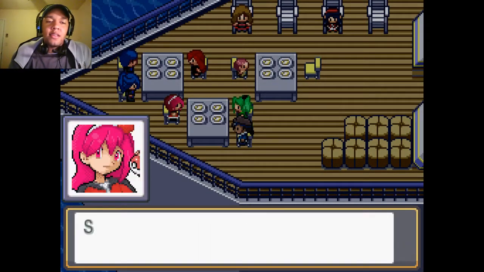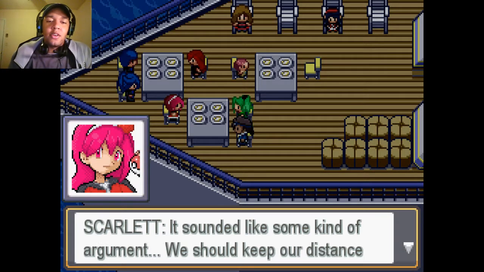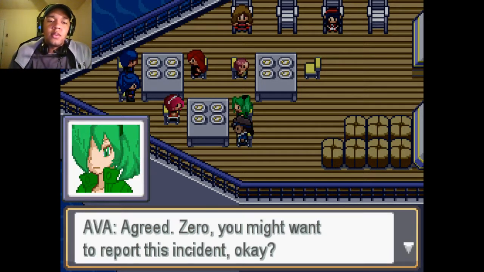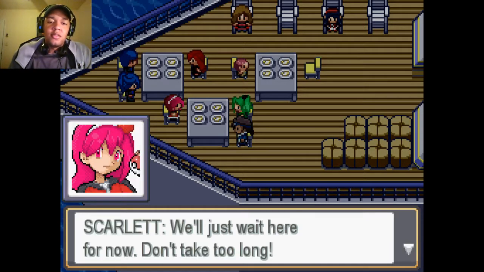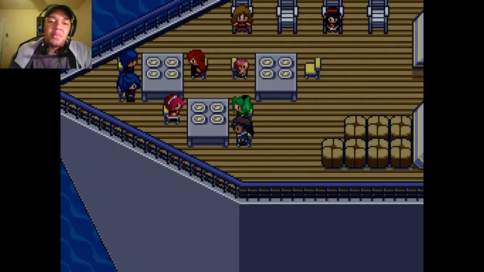Do you guys hear any of that? It sounds like some kind of argument. We should keep our distance from those people. Agreed. Zero, you might want to report this incident, okay? They don't seem like people that should go unnoticed. We'll just wait here for now. Don't take too long. The captain's in the office upstairs here.